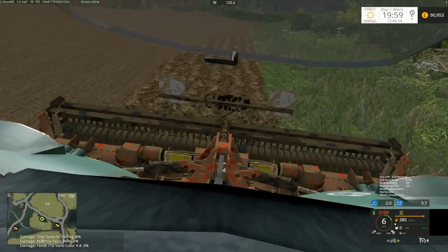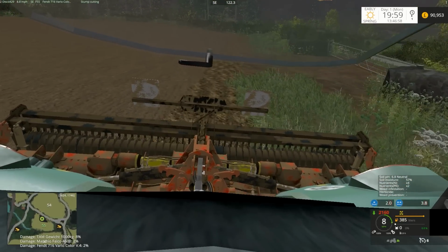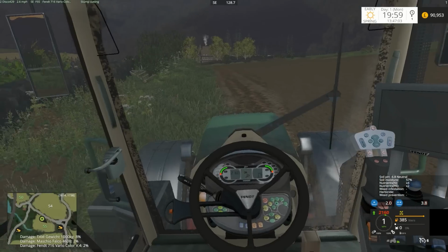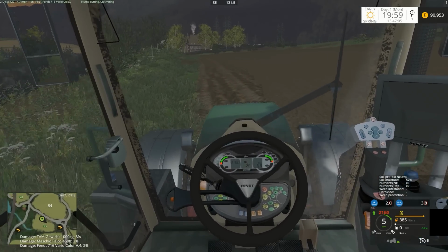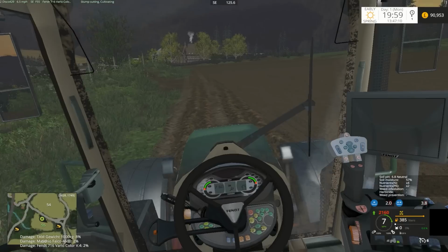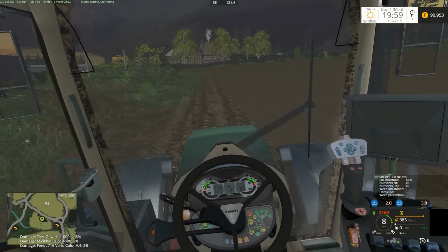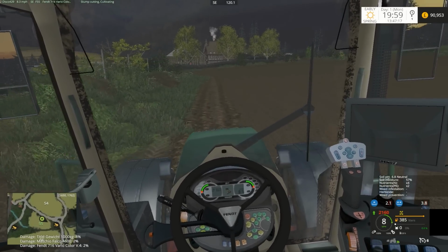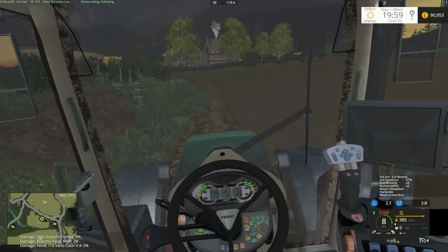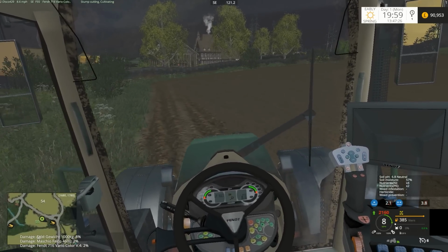See, the animated hydraulics would look pretty cool there. I might have to revisit that because this tractor is set up for it. I've just patched it back together to work default style. It will work with the animated hydraulics. I don't think I pulled anything to Blender, but I could be wrong. But straight out of the box, this is a bloody nice mod. It's just all the other crap I'm trying to use it with.